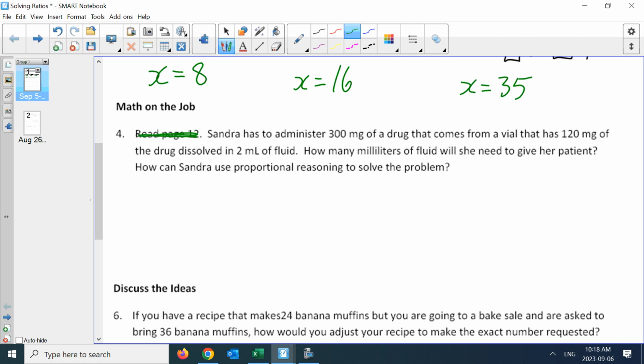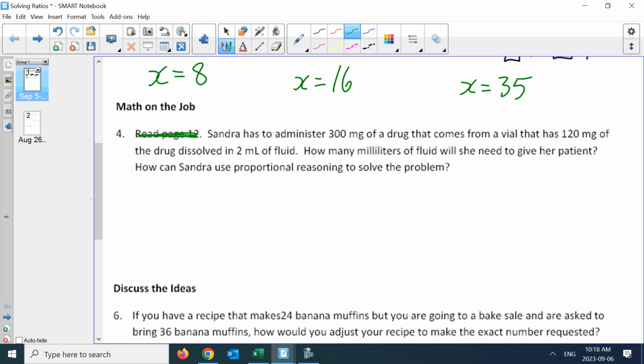This sounds like children's medicine or something like that. You know how you ever see the little dropper thing? And there's so many milligrams. They have it done on a chart. If your child weighs these pounds, you get 1 mL. You get 2 mLs if they're 40 to 60 pounds. But if you were a nurse or something like this, they have different drugs, right? You might have to figure this out.